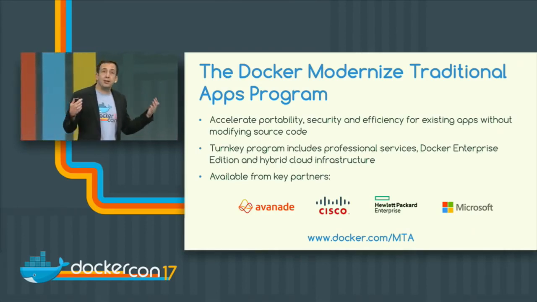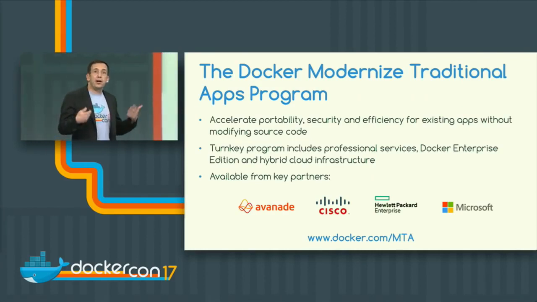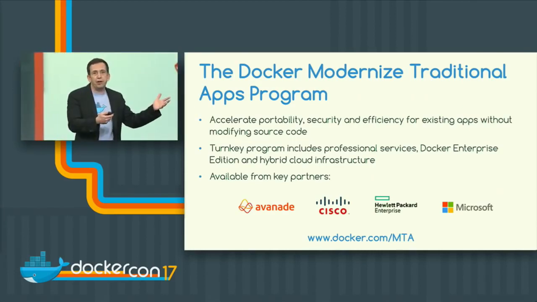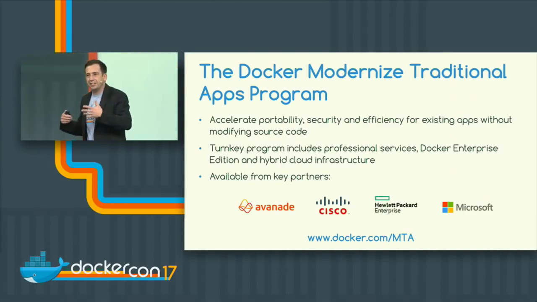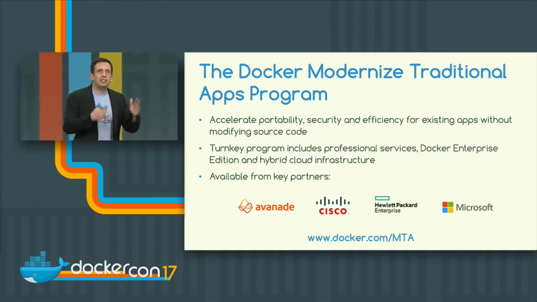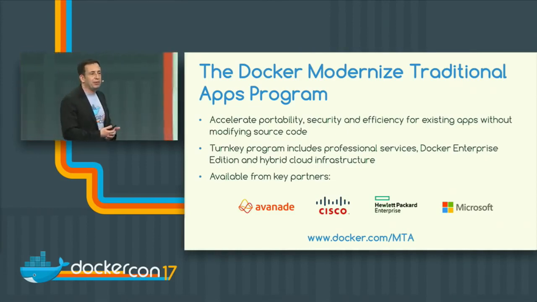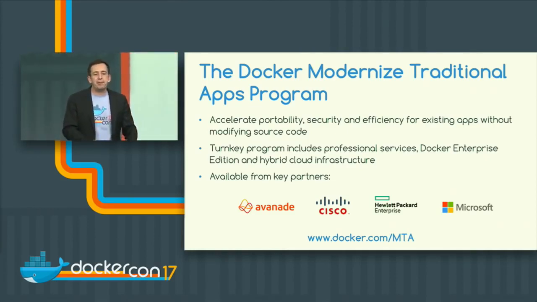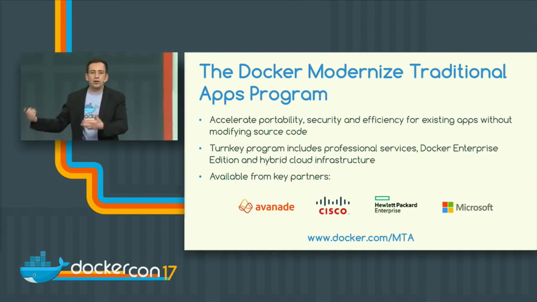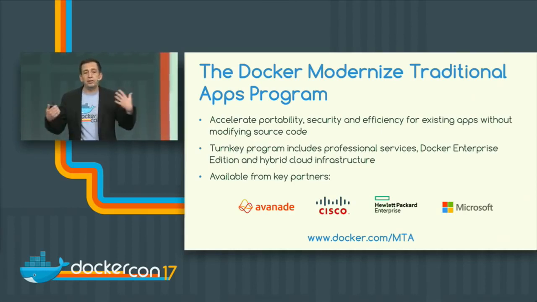So we are proud to announce today the Docker Modernized Traditional Apps program. We were going to call it the MTA program until people from New York said, hey, that's a subway and it'll run you over. But it's intended to help you accelerate the portability, security, and efficiency of your applications. It's a turnkey program, basically 5 applications, 5 days, a mix of consulting and Docker Enterprise, and the ability to demonstrate moving those applications from one infrastructure to another or to a hybrid cloud infrastructure.